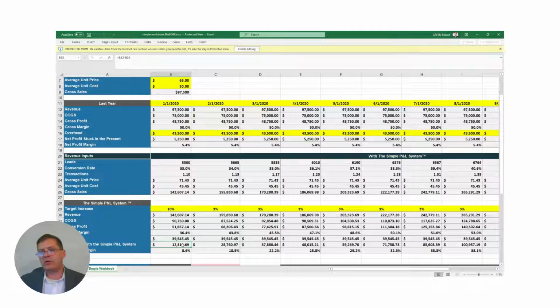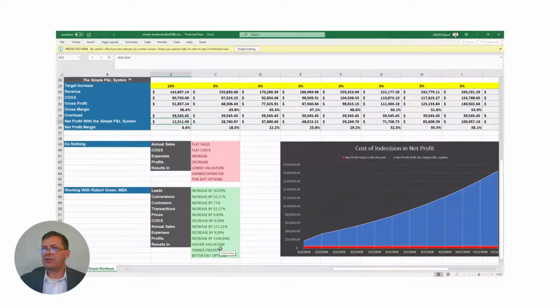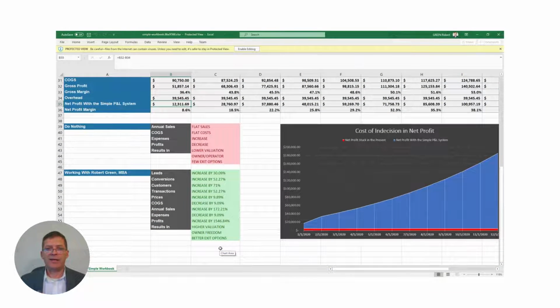If we were to continue to make improvements, because you're starting to make decisions based on the data and realizing where there are shortcomings in the performance of your business, if you continue to make modest 3% improvements, we'll start to see dramatic compounding improvements that will end up saving you and allowing you to keep more of what you make. This chart here represents that.